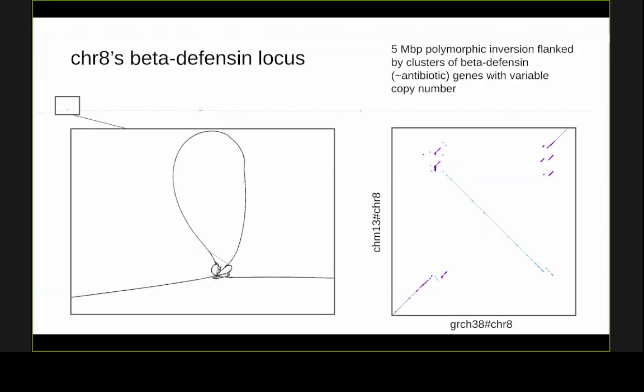So this is a kind of cool spot. It's a locus on chromosome 8 where there's an inversion. It toggles back and forth. There's a paper that's recently shown it's probably very frequent, even at a rate of like 1 in every 1,000 or 10,000 births.